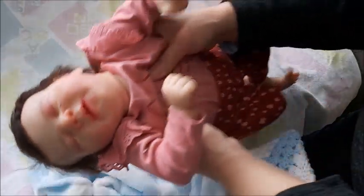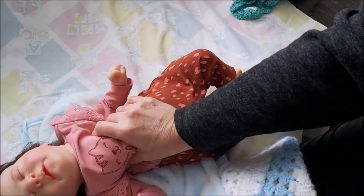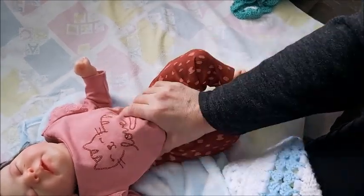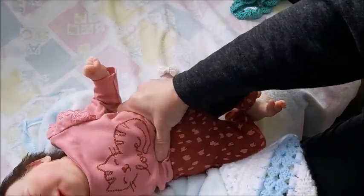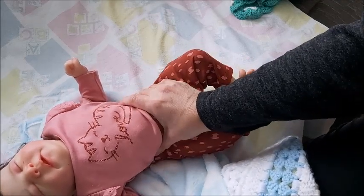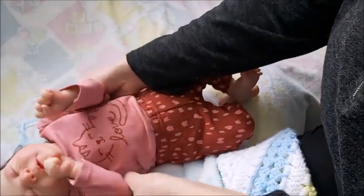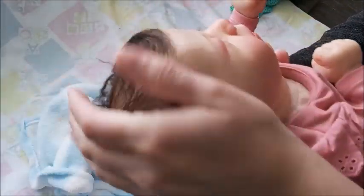Oh, wow, this is different material. I really like it. Never felt anything like this. It's so cool. I love, like, she even has like a belly. Wow, that's so cool. I love her. I love her, Lacey. Thank you.